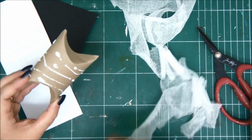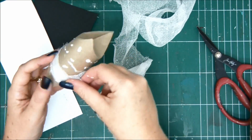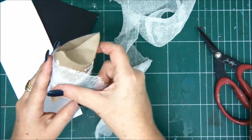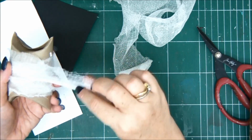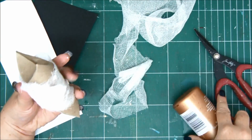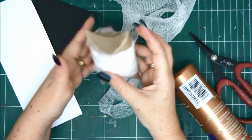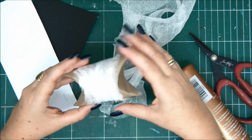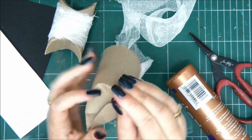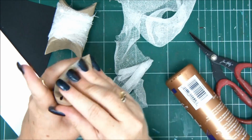So I'm just applying a little bit of glue, and I'm going to wrap it around. We don't want it to be straight, it can be wrinkled and a little frayed, because it is a mummy of like 3,000 years, right? So we don't want it to be neat and nice.